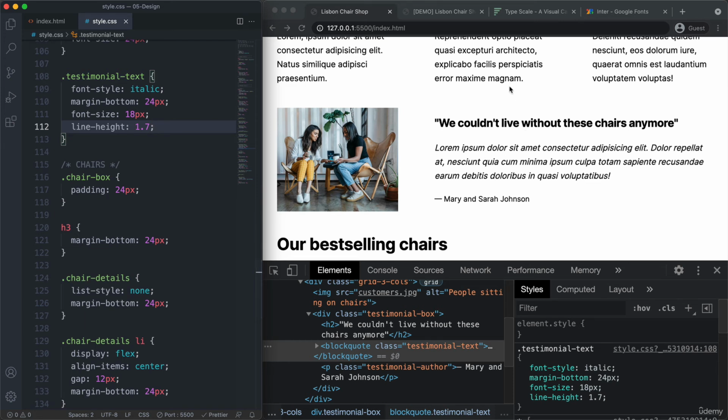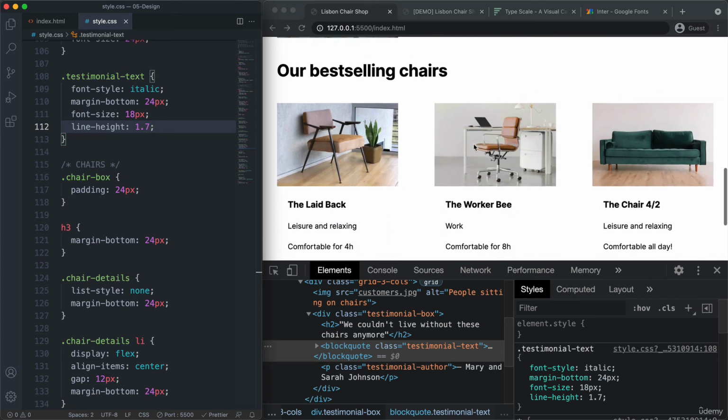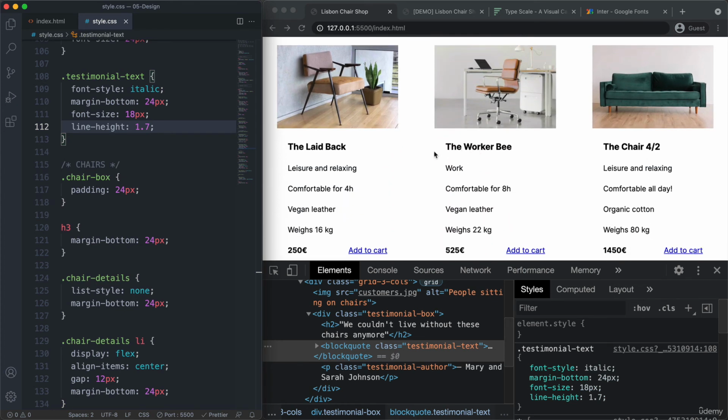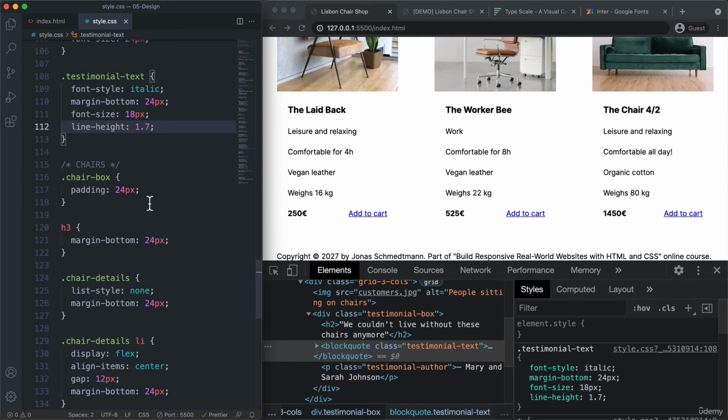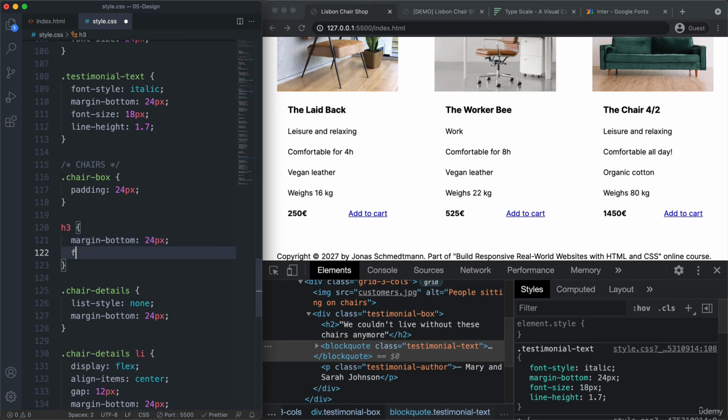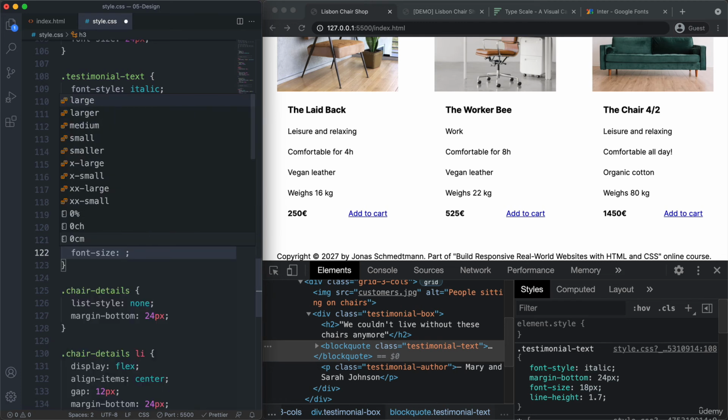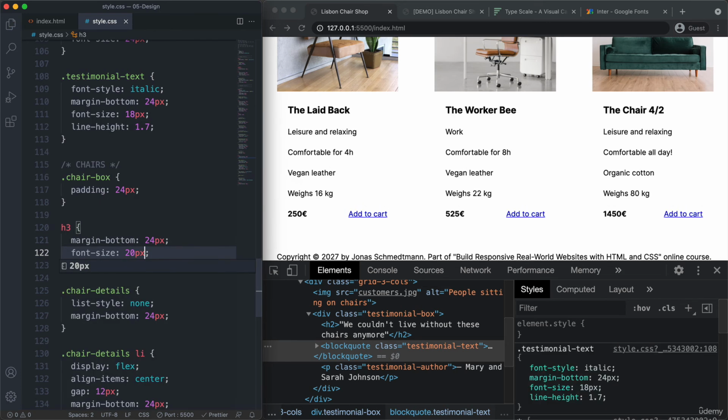So of course, this is a very simple page, so we can do things like that. So considering all this text here like normal text, which in a real and bigger page would of course not work like that. But anyway, here we are just practicing a little bit. And so finally we have here these H3 elements. So let's give them some font size as well. Let's say 20 pixels. And this actually looked like the default here.